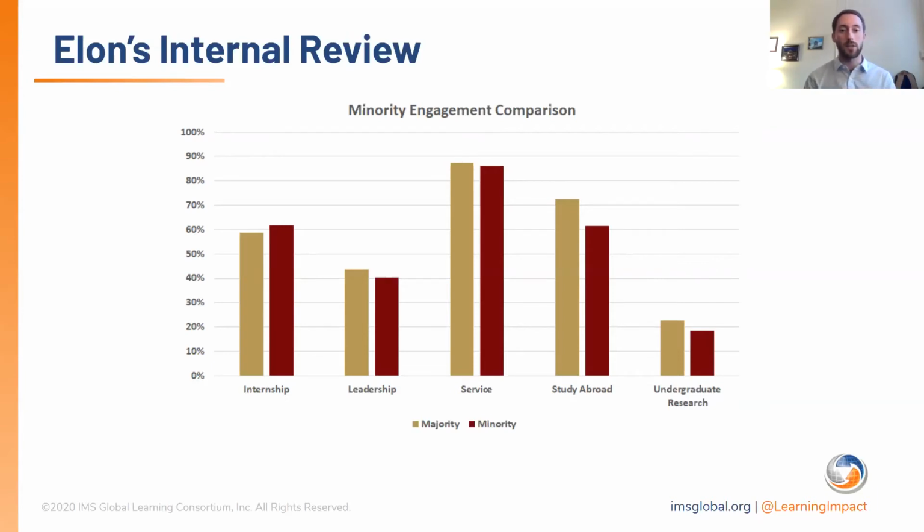But you can see some of the disparities between primarily white students versus minority students. I would also like to add that Elon is a primarily white institution, and I will be candid that Elon is shifting its focus a lot more to how we are addressing the diversity, equity, and inclusion question that's been posed, especially this past year. Our strategic plan has made a lot of changes recently as a result of that.